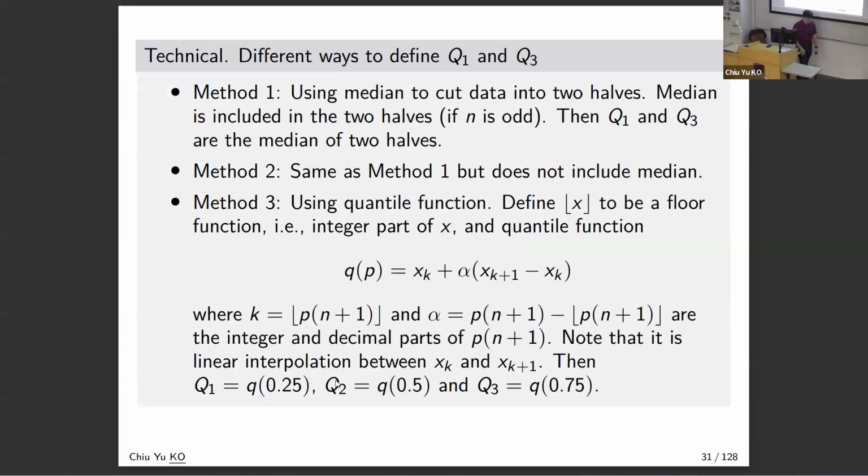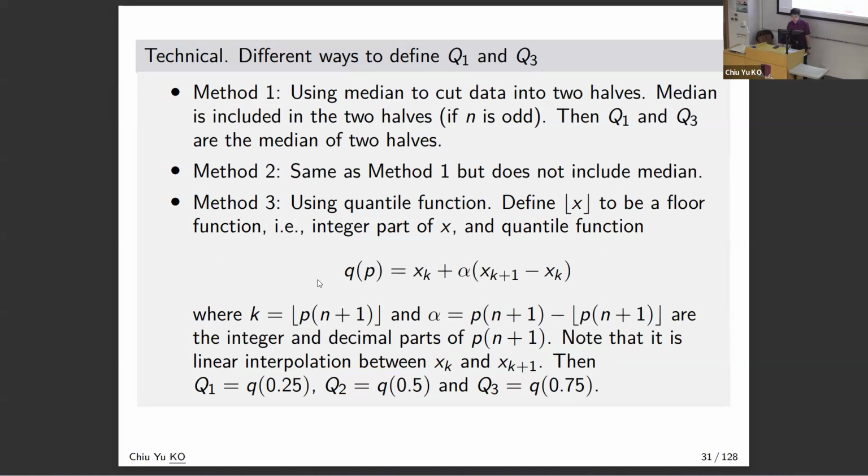Now, as I said, there are many ways. In some education systems they will use method 1, in some, method 2, but in Excel, we use method 3. This is what you may have learned in some of your high school. Method 3 is very complicated in formula, but the idea is very simple. Let me show you how you would do the first 2, and then you see the 3, because the first 2 are something you also learn in high school. I don't know which book you're using, it really depends on the syllabus. I'll tell you the first 2, and then you let me know, and I will teach the 3.